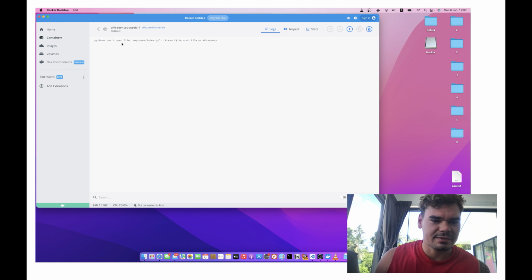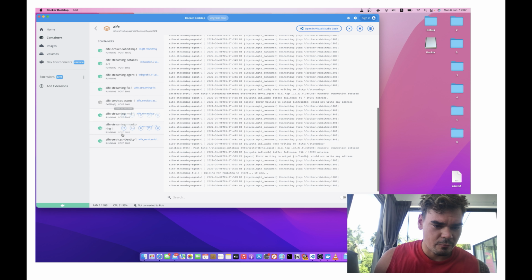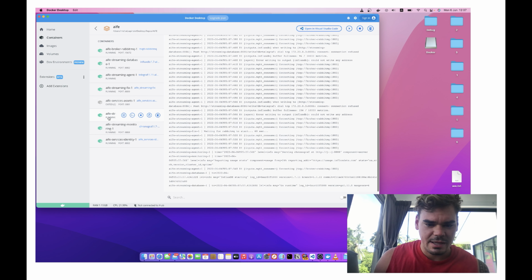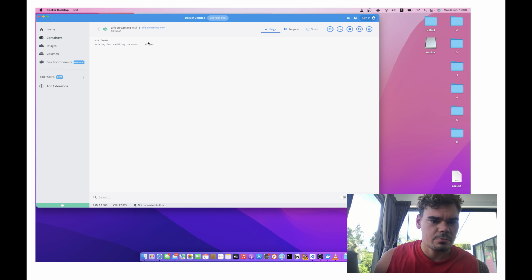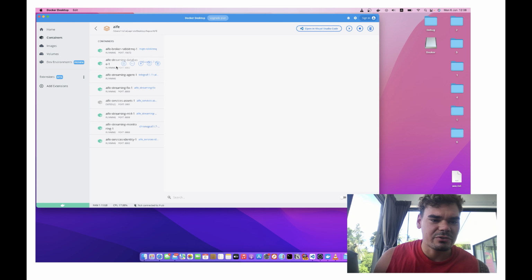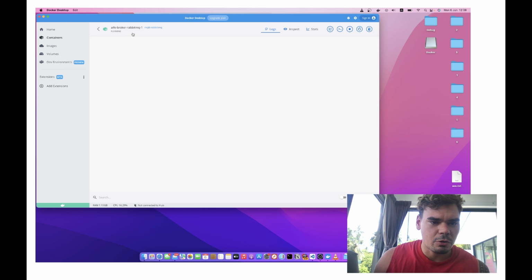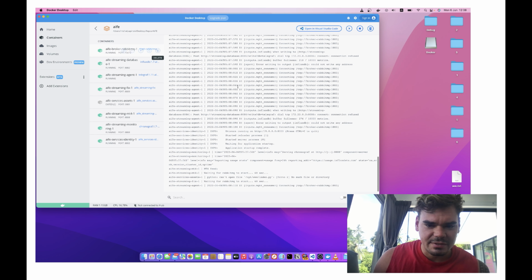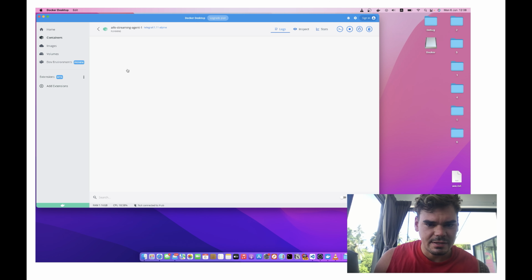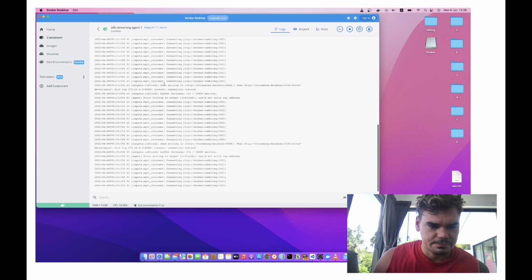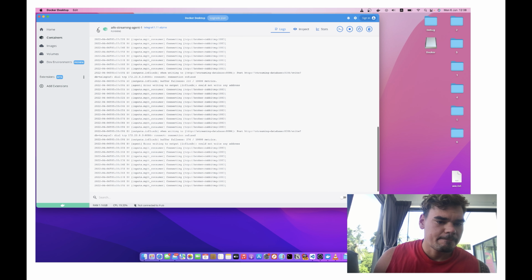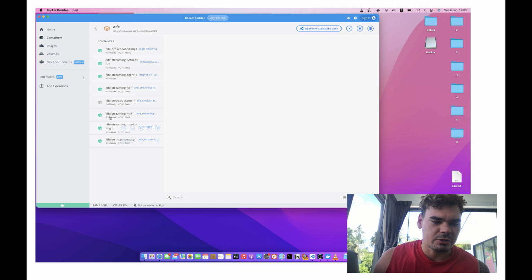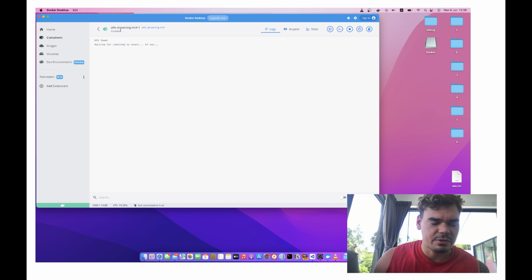Some assets, no such file or directory. Okay, but what do we have? What I want is to check the MT4. So right now it's waiting for the connection, but other services look like they are working. If we go to the RabbitMQ, something is happening. Let's see the agent. Yeah, it looks like the services are talking to each other. Let's go again to MT4, connecting.